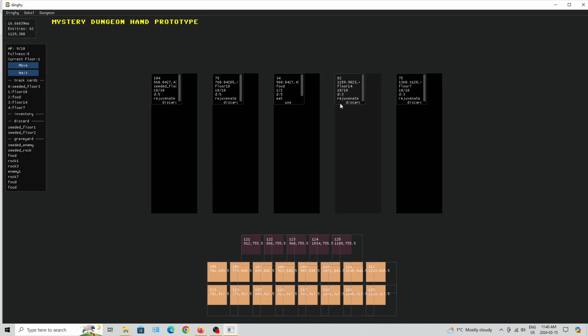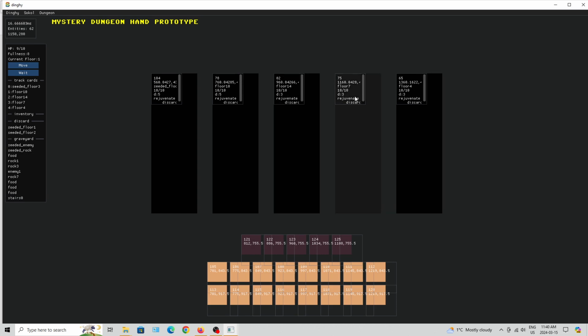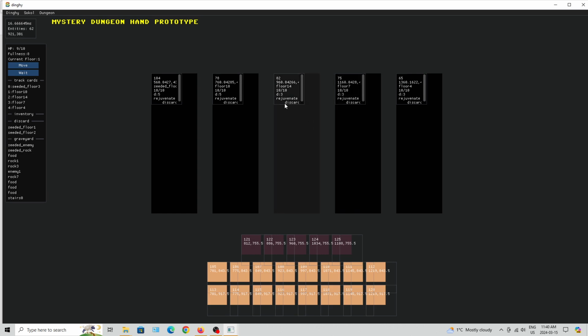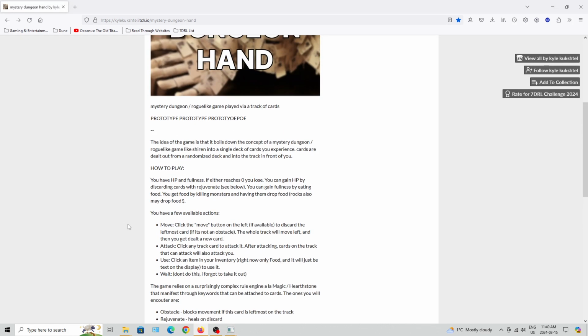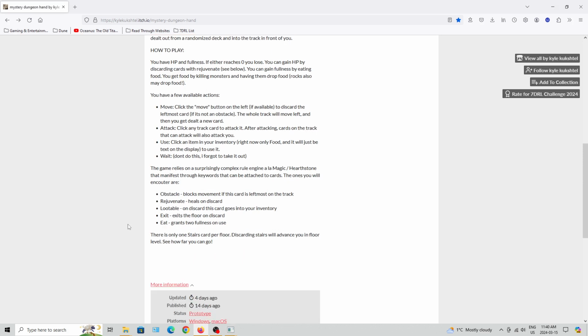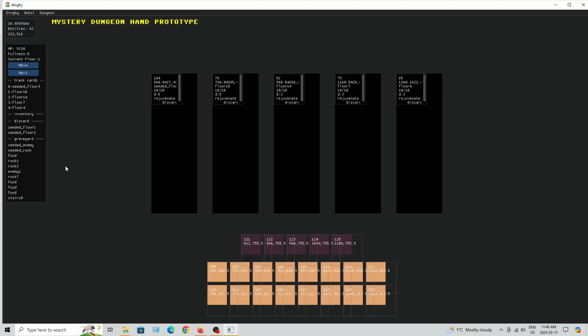Am I using the food? I'm not really sure. Click an item in inventory, right now only food, and it will just be text on display to use it. That's how I put stuff into my inventory. That's the question here, I guess.